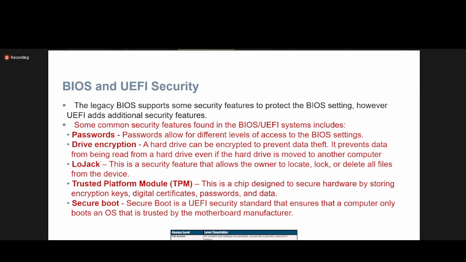It prevents the data from being read from a hard drive, even if the hard drive is moved to another computer. Someone steals the hard drive, thinks, I need that data, and tries to plug it into another computer, but it won't work. You know why? Because it was encrypted by the drive encryption utility.